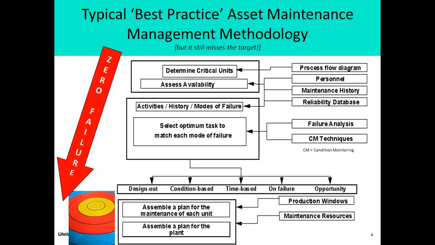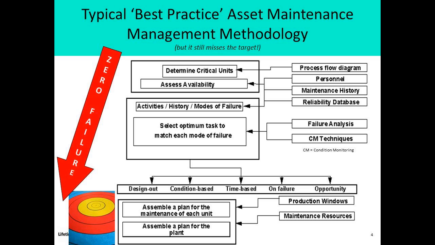So what we do, we have a look at the process involved. There'll be drawings, P&IDs, process instrumentation diagrams, layout diagrams, assembly diagrams. So we've got the whole business blueprints on paper. And we begin saying, what are the critical units? What are the ones that are going to damage this business if they fail? So we obviously apply equipment criticality. Equipment criticality determines which of the assets are the ones to be worried about. We want to know that. Now, what are the priority machines? So we can devote priority effort to the priority machines. It's very sensible, of course.